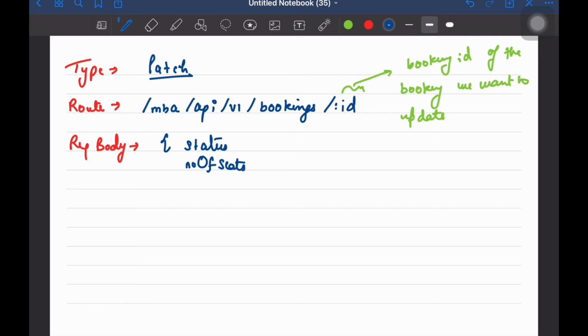And we can modify timings as well. We are going to allow modifying these three only. If we are modifying anything else, we'll eventually create a completely new booking, right? I'll tell you how the overall flow will work and how payment will get integrated, but let's just first prepare our CRUD.